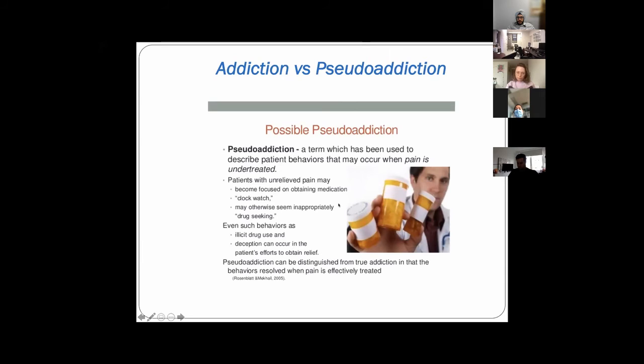Next slide. On the other hand, with pseudo-addiction, the point of this slide is that it's usually related to untreated pain, and so they express behaviors that are quite concerning. We hear this a lot in our language. We oftentimes label people as drug seekers or frequent flyers and so forth. And the reality is that, before jumping to conclusions, we have to figure out, are these individuals being given the right dose, the right medication, the right dosing interval, and so forth? Because if we're not doing that, then we're going to be in the habit of labeling them as pseudo-addicted. Next slide.